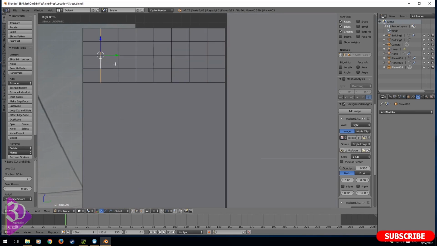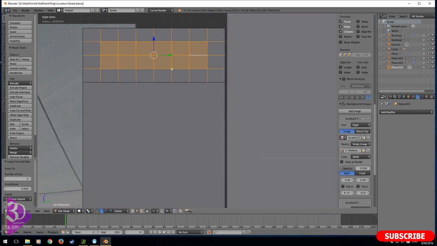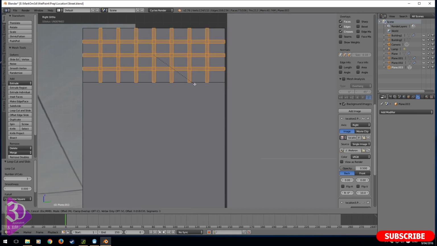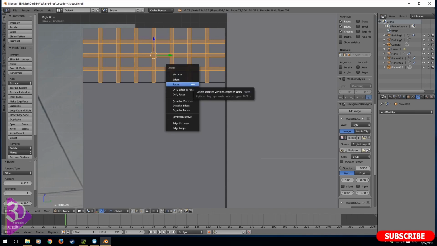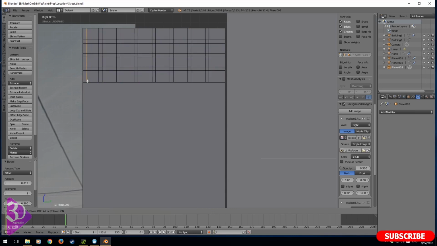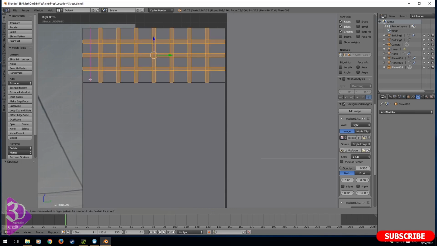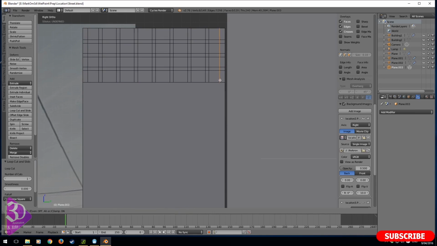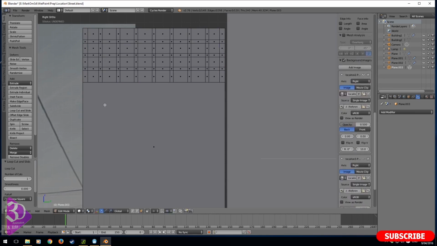And so now I can select all them, Control B, delete. No, I don't, not yet. Don't want to delete that yet. Right click. Let's just create that border.